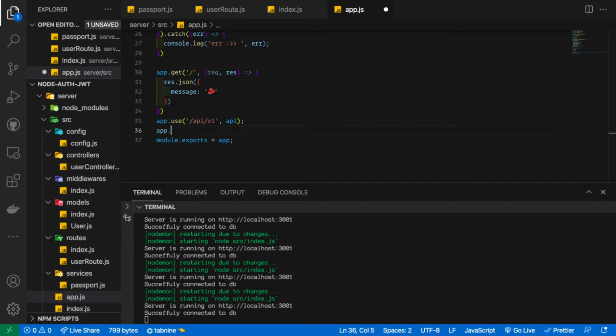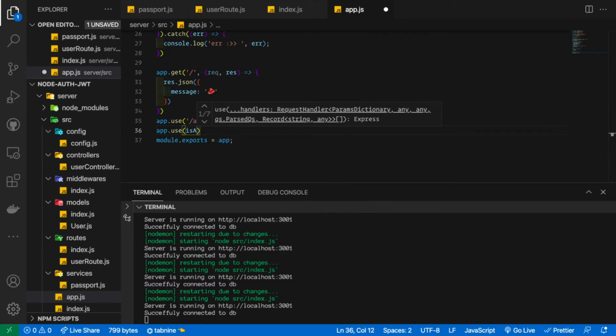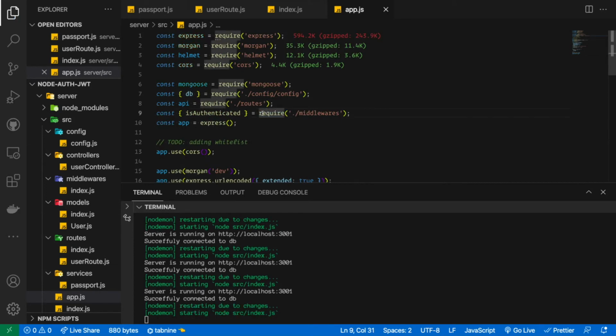So I'm going to say app.use, and then middlewares, or just say isAuthenticated. Actually, it's authenticated. Hopefully that actually imported it. There we go. It did.